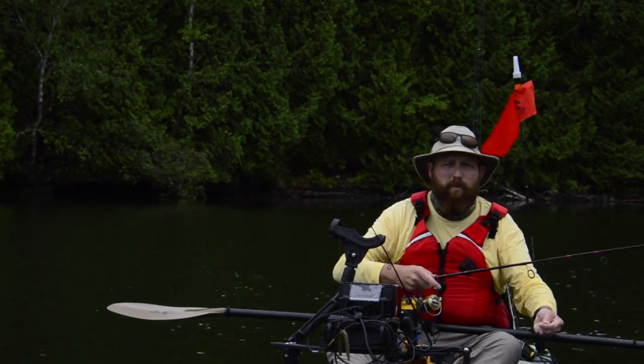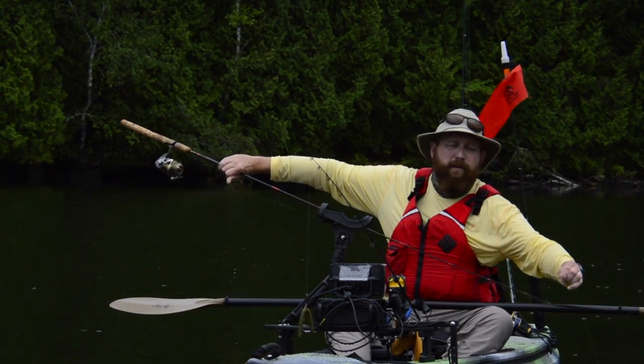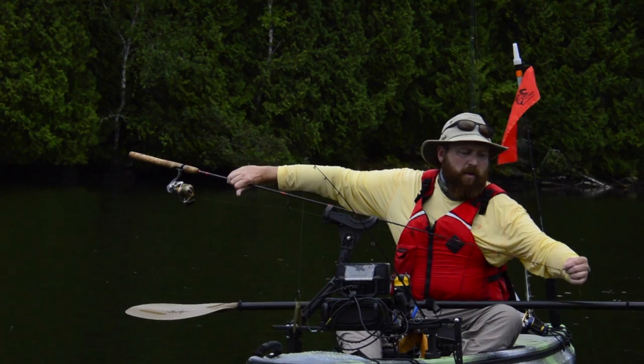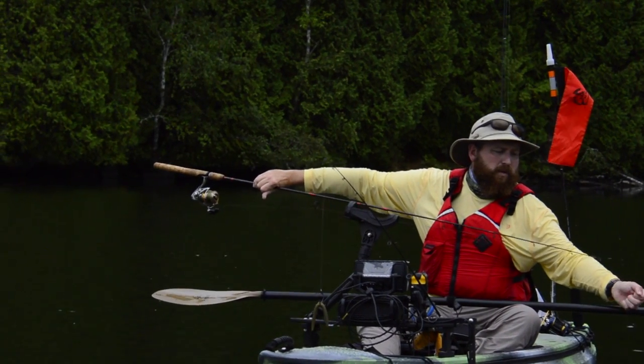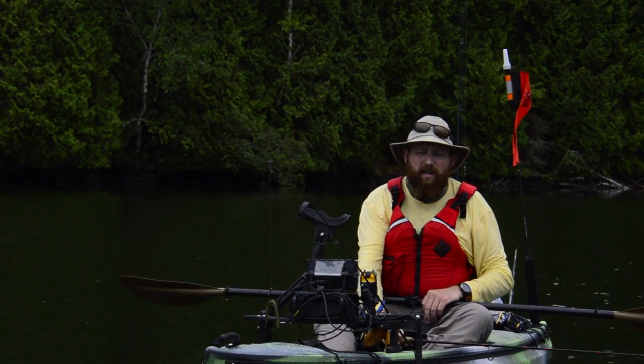To kayak fishing. I owned a boat, but it seemed I never was using it. It was a driveway ornament. It was hard to find somebody to go out with, hard to get out by myself, launching a boat. I could definitely not get into a small little sort of puddle lake like this with it.